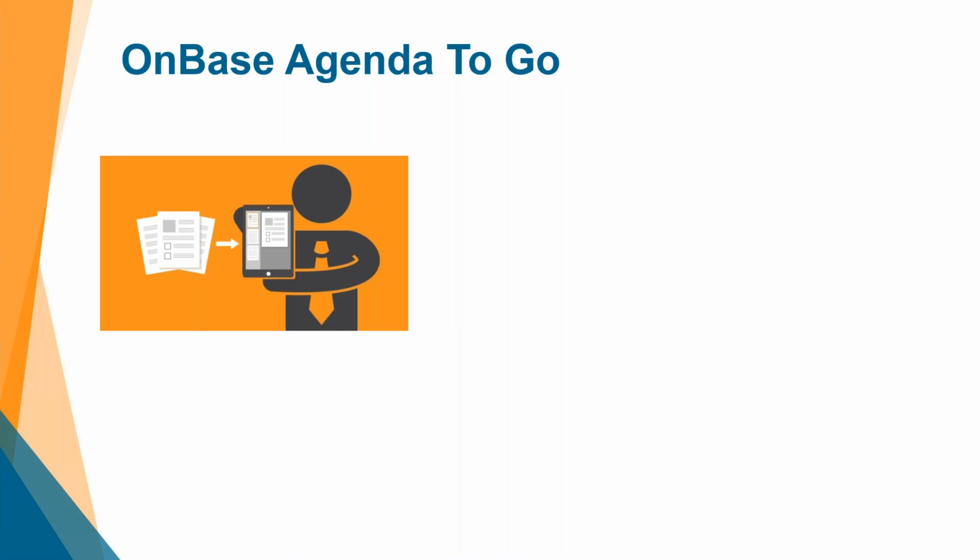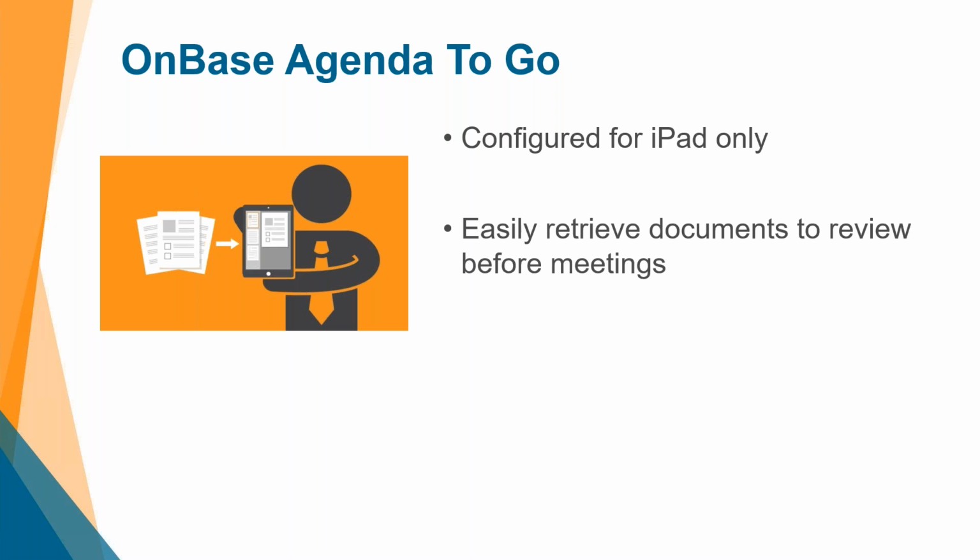Wondering how to access meetings when you're not at your computer? Agenda to Go is an app specifically designed to give you the ability to download a meeting to your iPad. You can also work on meetings in offline mode if you have downloaded the meeting while connected to a network. Any annotations made to meeting documents in online or offline modes are saved locally to your iPad and can be modified as needed. Currently, this app is only available on the iPad.